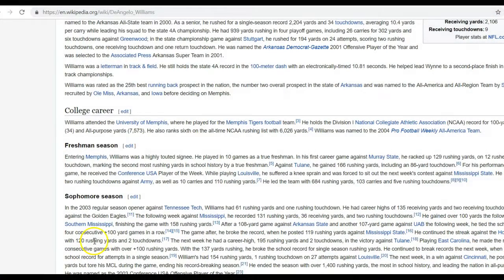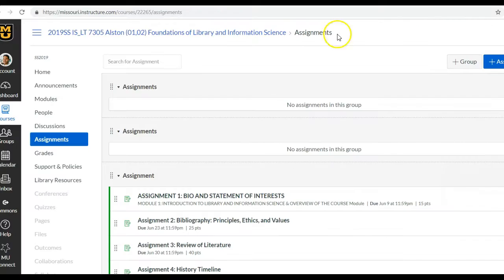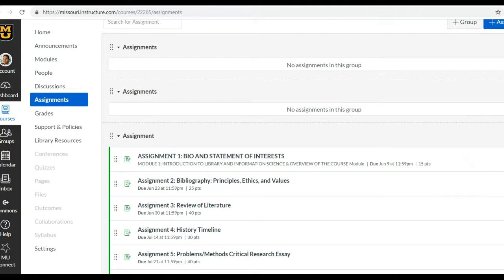First of all, we are now to the point where you should have turned in your literature review and your bibliography. However, as I said in an announcement last week, the literature review now has a soft deadline.